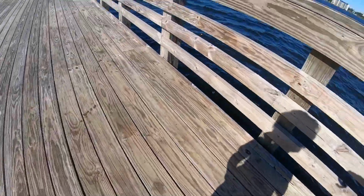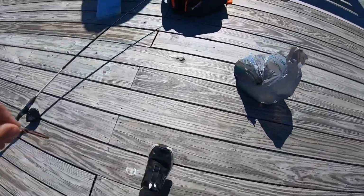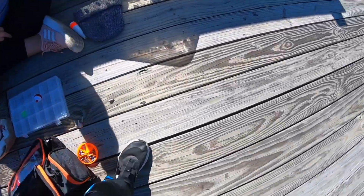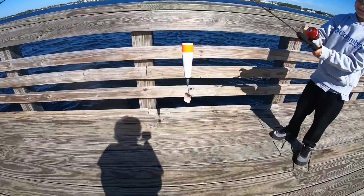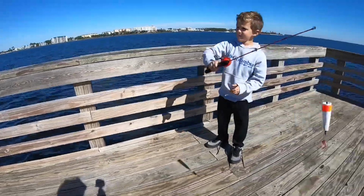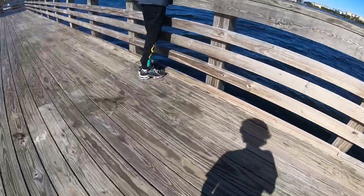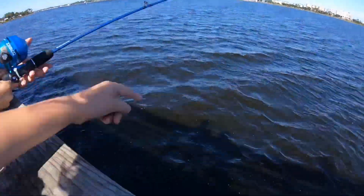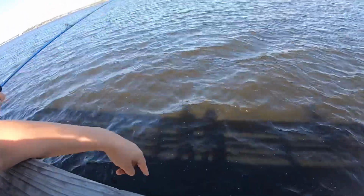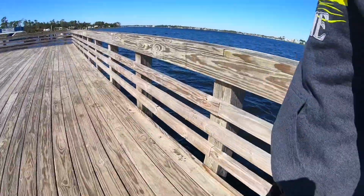Now I'm going to cast. Here you go. Video Tucker cast. That's the smallest rod I've ever seen. Okay, let it sit out there. Do not let go of the pole, or else your pole is going to flop into the water. Can I see the camera? Yeah, here you go. Don't drop it.